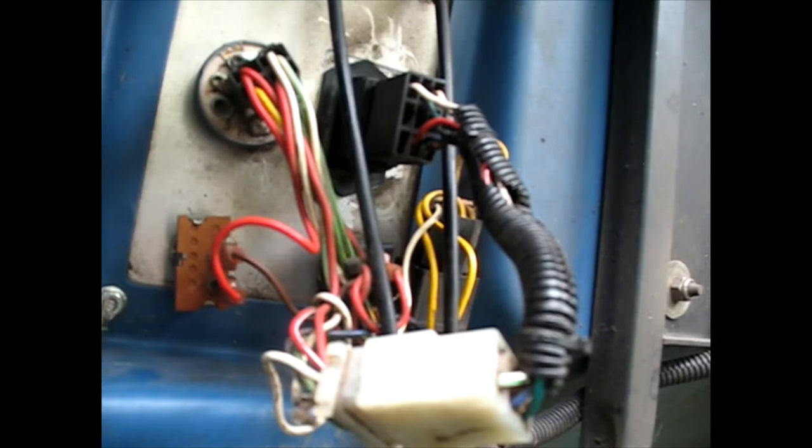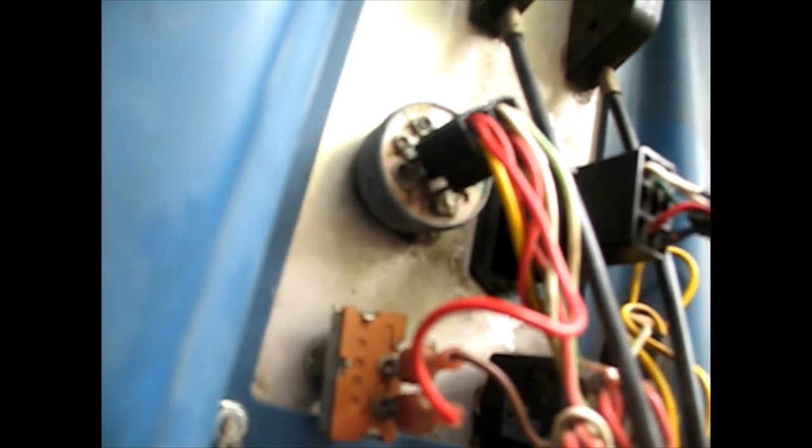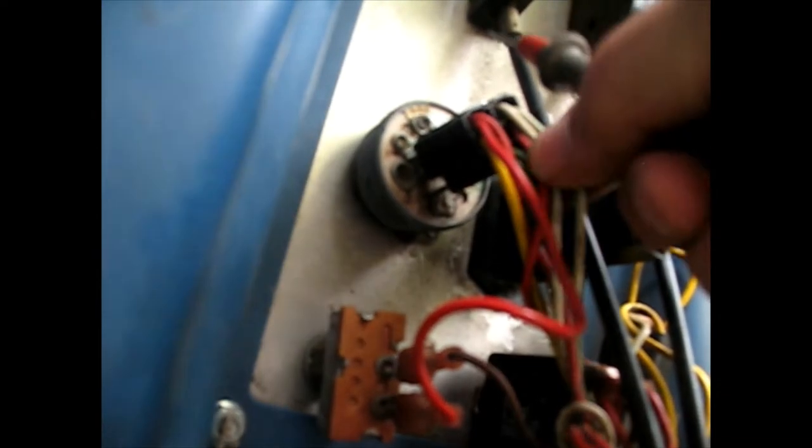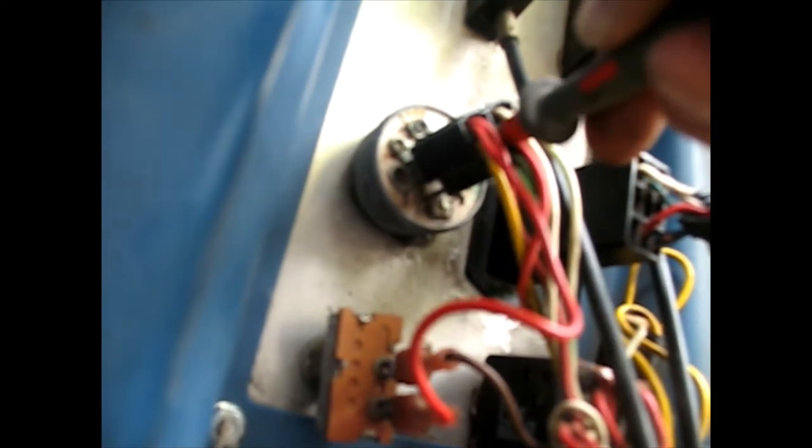That's interesting - we do have some power but it won't go to crank. I just have to figure out the cranking then, because the rest of it has power. Now what I'm going to do is probe around on these relays to figure out which one is supposed to be giving power for the starter when I turn that key - it should give me power only when I'm all the way in the start position. So let me get on a good ground. There I got 12.6 - looking good there.